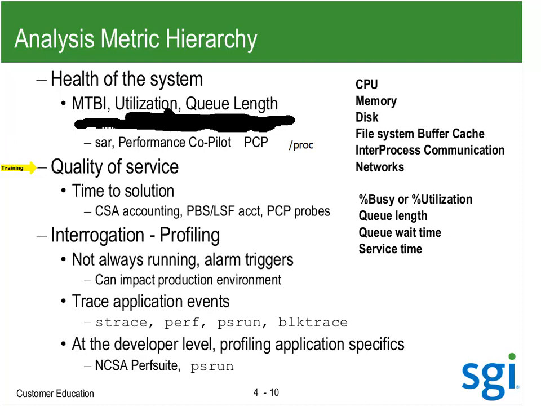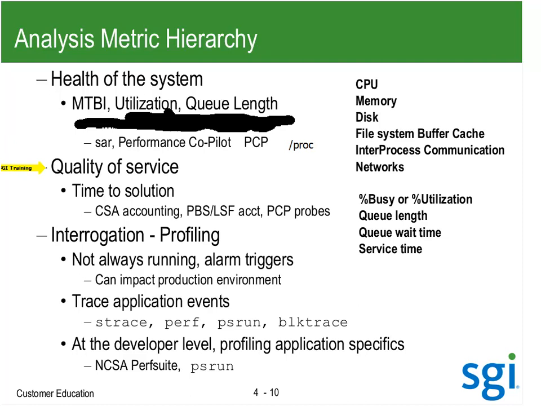So I'm going to depend upon PBS accounting data. I've also, again, turned on CSA accounting data so that I can use that. And there are PCP probes that allow me to attach to a process, and then I can look at user time and system time for a PID. I'm not sure if I'll get time to do that this week, but the PCP probe is missing things like CPU weight, memory weight, and I/O weight on a particular process.